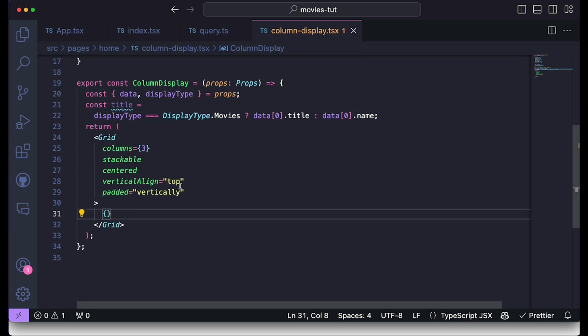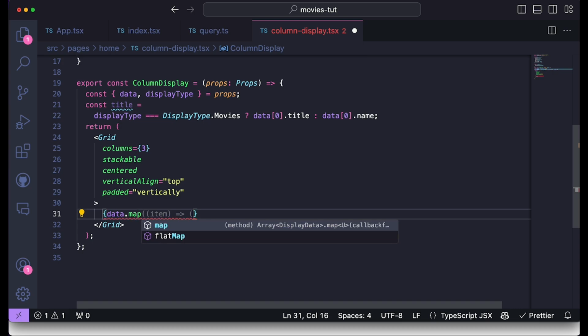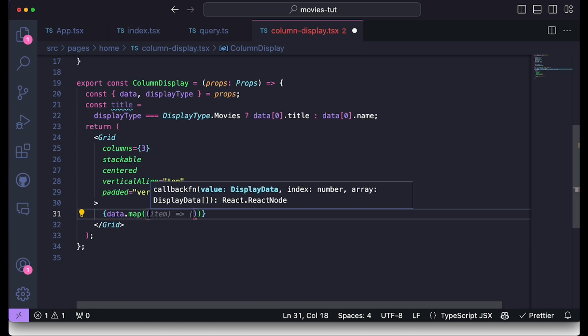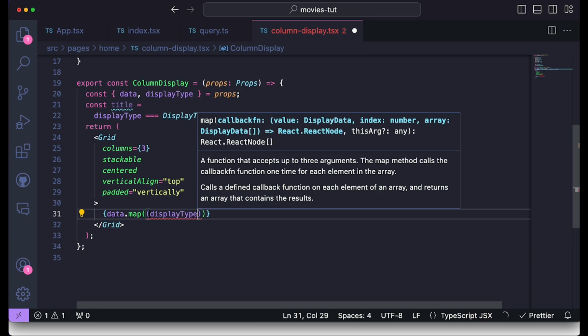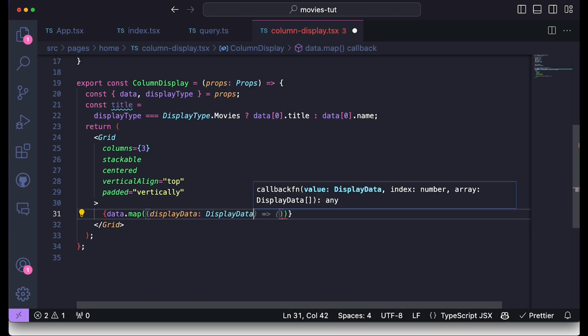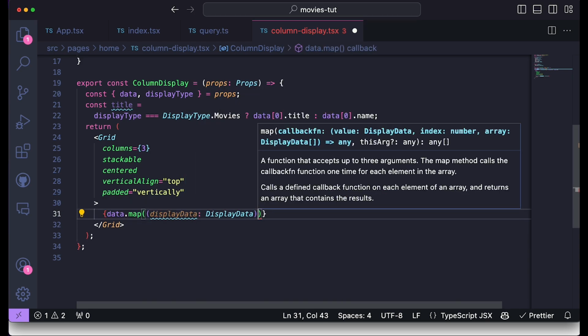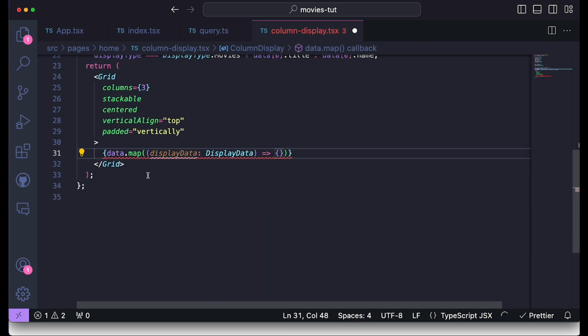And then over here, I'll say data.map, and we'll say that each item inside of this array will be of type display data.